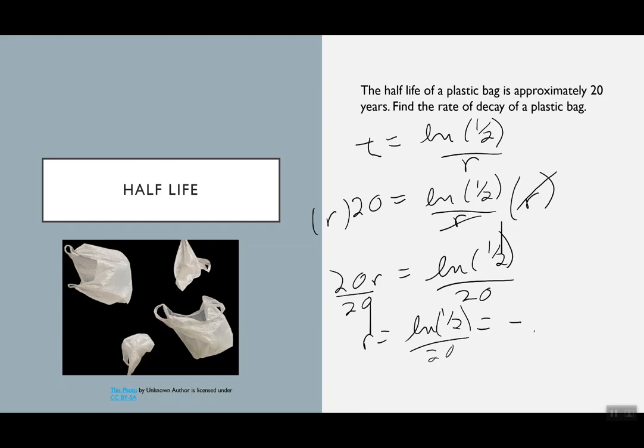This says negative point, let's do 4 decimal places, 0, 3, 4. And then the next one, I have a 6, 5. So the 6, 5 says, let's just round that up to 7. Important that you put the negative with it so that we can see it's a decay rate. I expect it to be negative as the answer. It came out negative on its own from the calculator.